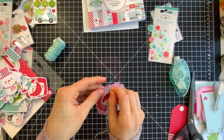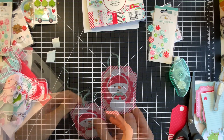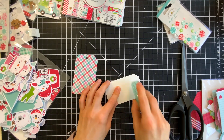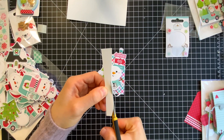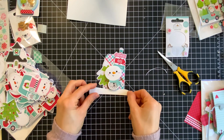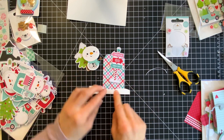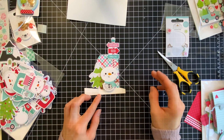Lawn Fawn trimmings makes a great twine for a lot of these tags, so I made a little hole in the top of my tag and then I just tied a bit of twine across the top. Using the large standard tag, I'm going to make another tag with some pattern paper and then some white cardstock. I'm using Simon Says Stamp Dot Runner to attach my pattern paper to my cardstock. I used a scrap of white and my fussy cut scissors to create a little slope hill, and this will go along the bottom portion of my tag. There are some fun shaker pops in this collection, and I'm using the snowman on this particular tag to layer up a cute little scene along with some of the ephemera pieces. I used Simon Says Stamp Dot Runner to attach the ephemera pieces on this particular tag.